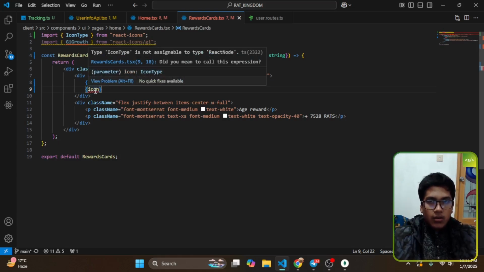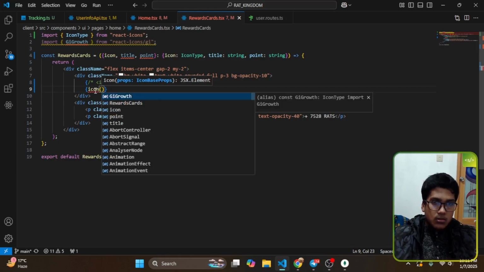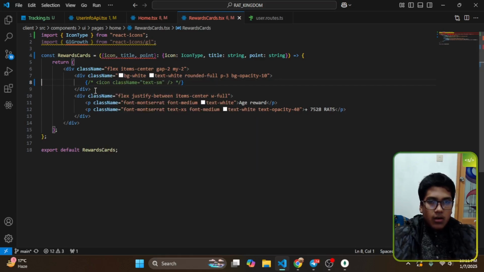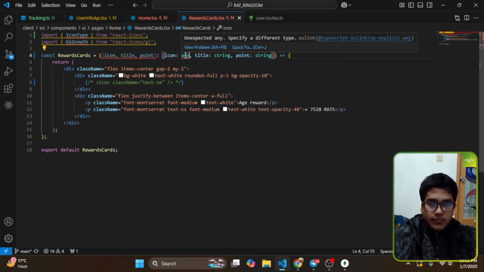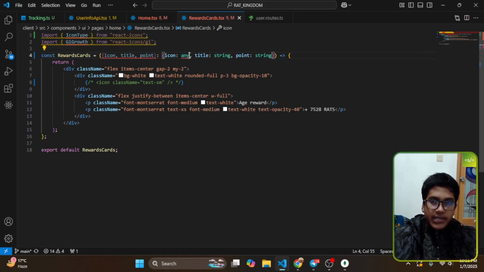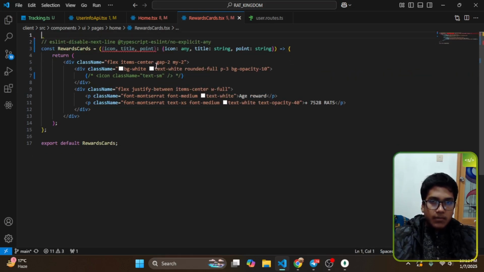Did you mean to call the expression, prop, icon base prop? Well, however, I can make the icon type anything, and I just ignore the type, disable for this line, I just ignore the type.